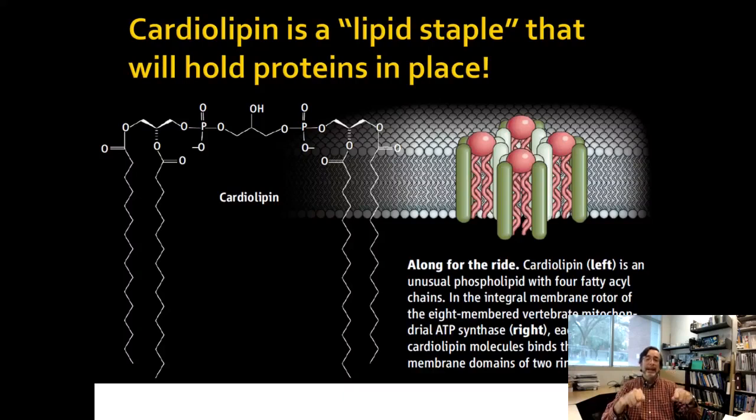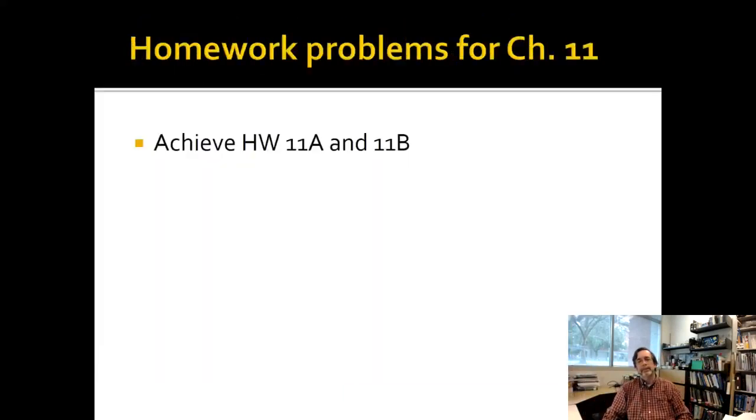Cardiolipin here is a staple that will have annular lipid contacts to different parts of the protein, and it will hold them in place. And it's how the protein does that amazing rotation that it does. When you get to that, try to remember that there's a lipid there that is holding it together. For right now, just see how it is weird. See how it is a two-headed lipid. You have one glycerol in the middle attached to two phosphates. Each of those is its own phospholipid. But this is a pretty tight covalently bound assembly here. And then this can sort of staple ATP synthase together.